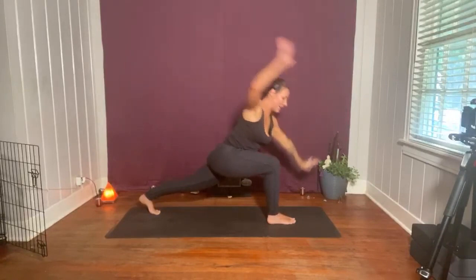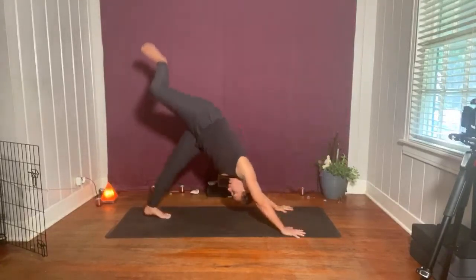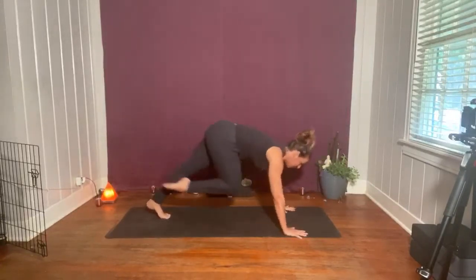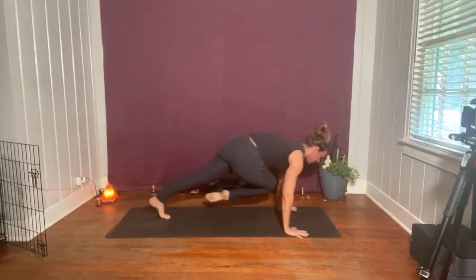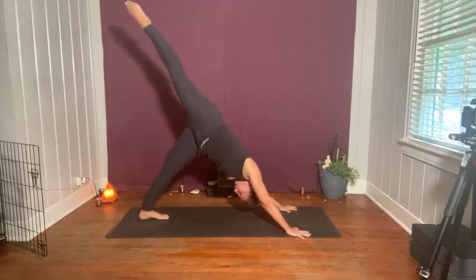And then exhale your hands down to the floor. Three-legged down dog. Inhale, breath. Exhale, knee to nose under the body. Three-legged down dog. Inhale. Exhale, knee under the body. Cross. Inhale, three-legged. Squeeze it up.